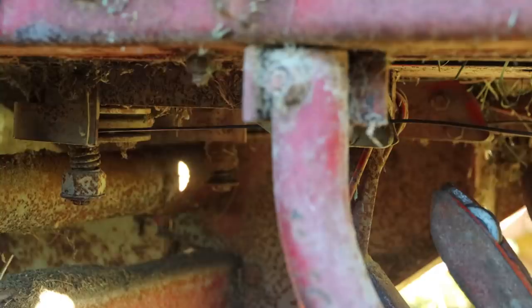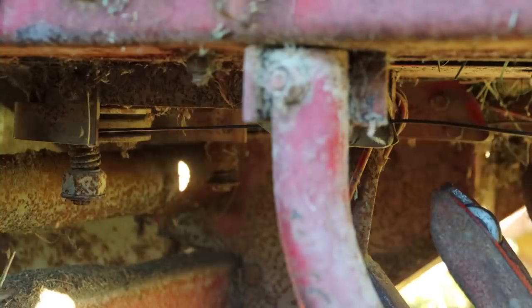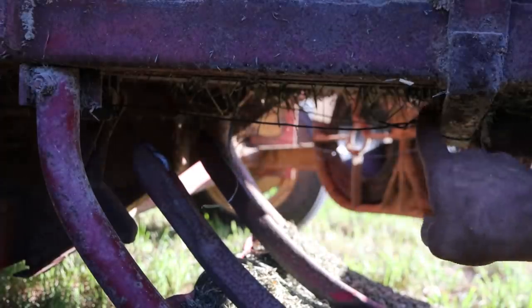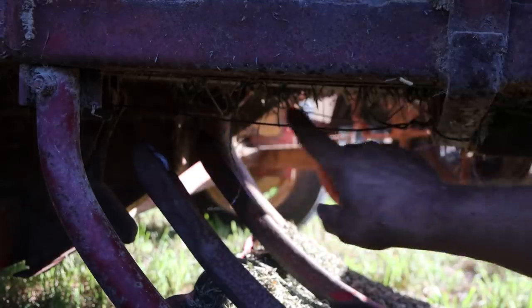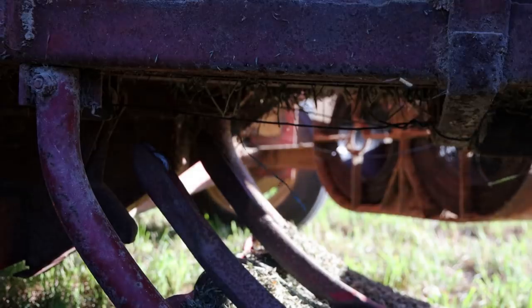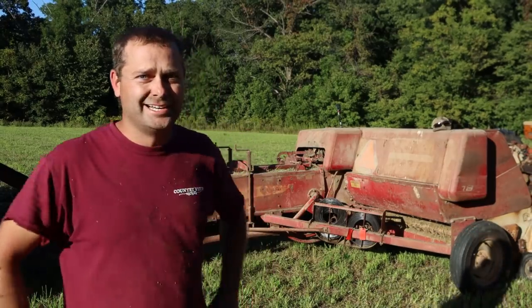And then there's a little slot that it feeds through over here, and it comes out right in front of the needle. So once the wire comes out through there, it goes across and then it just ties off over here. And that makes it so this wire is hanging right in front of the needle. It'll feed it right through the next pass and send it up to the knotters. So I got the baling wire fed back through the machine and I'm ready to try it out.